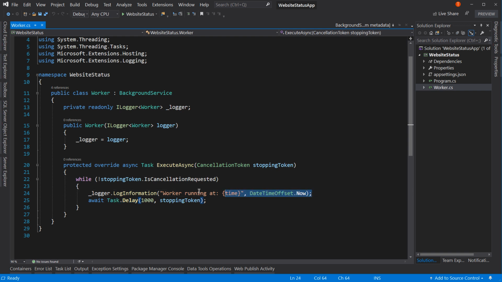So I'm going to take out this message right here. We don't need that right now. And let's change this 1 second to 5 seconds. If you don't want to check every second for the website being up, that actually would put some strain on our website if we're always requesting the main page over and over again.